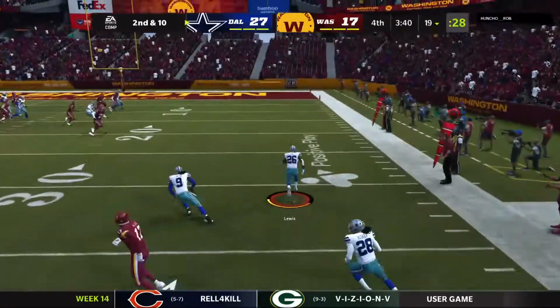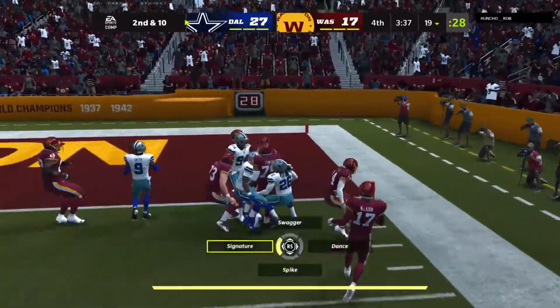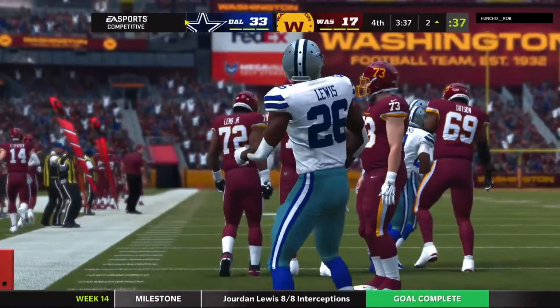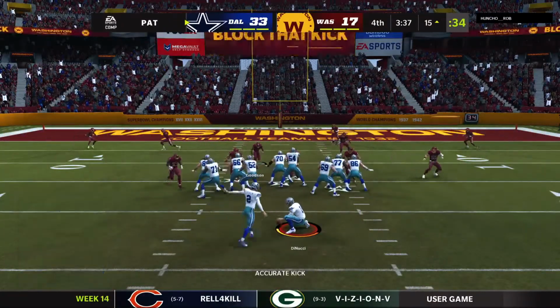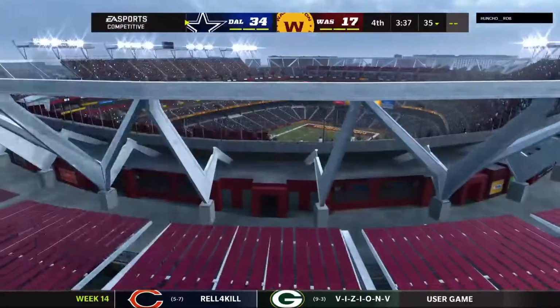And his pass is intercepted for the 4th time today. Picked off by Jordan Lewis, and he takes this one back into the end zone. And the Cowboy defense has a touchdown. And that one will pretty much erase any hopes of a fourth quarter comeback. With emphasis, interception, return for touchdown.